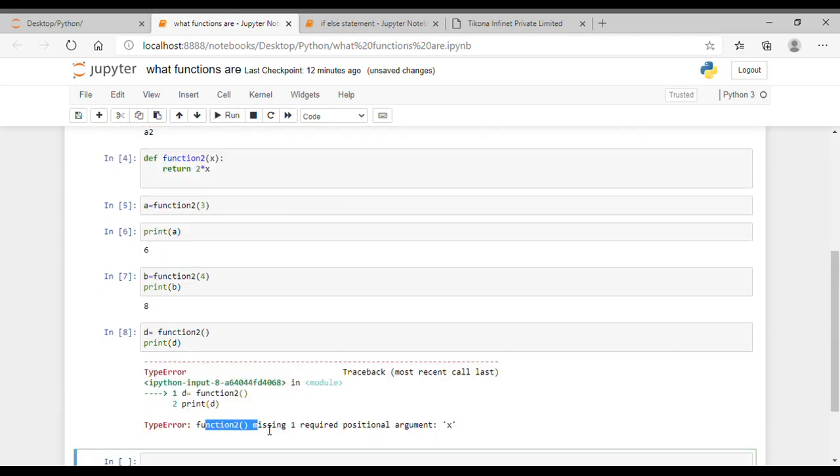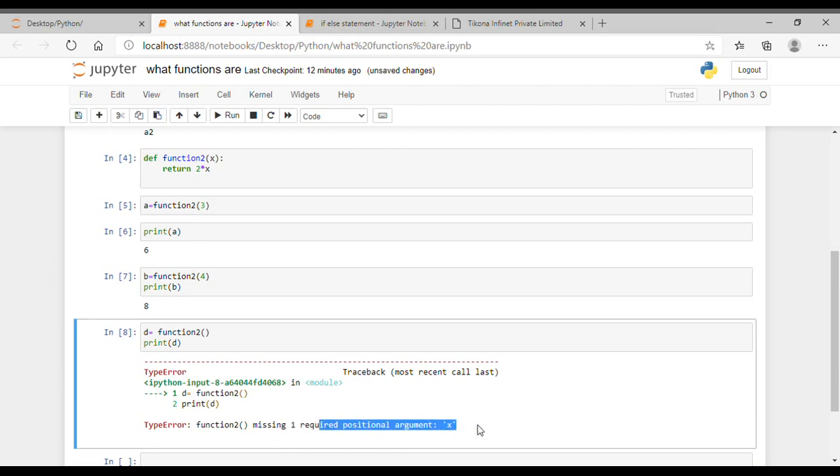You will see the error: function 2 is missing one required positional argument x. This was an example of a function that maps one argument to a return value or output value.